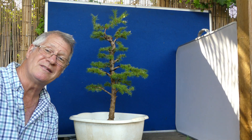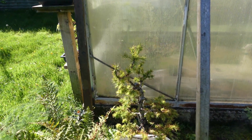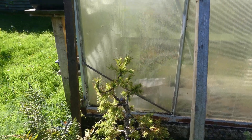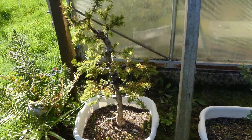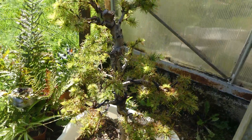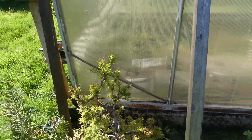So from Xavier down the bottom of the garden with his Japanese larch — cheers. So it was an add-on to what I did — that was probably about five or six weeks ago, well, even longer, seven weeks ago. This is how it's looking now. You've got a lot of push — new buds have come out. Big success that, and I'll have some fun with that in the future.